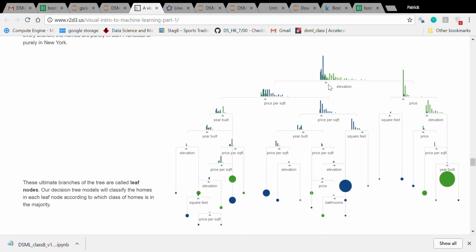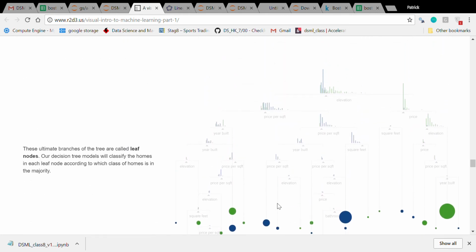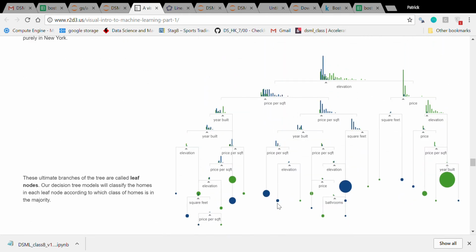So first of all, I split by how big the flat is, and then I split by the price, and then I split by which year it was built. Okay, and if you look carefully, the variables can be reused. Okay, and I keep on finding the boundaries and the best point of split. And eventually I built a very complicated system that has a lot of rules to split and differentiate the two things. And this tree is our so-called decision tree model.